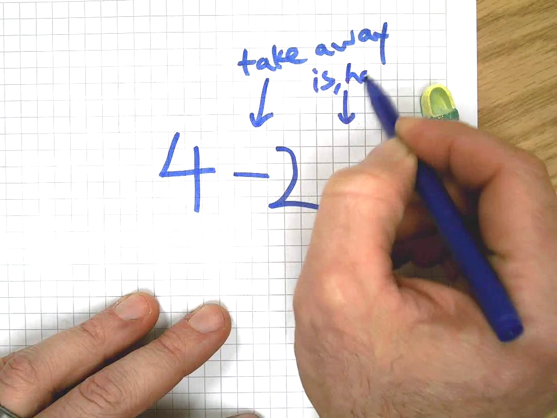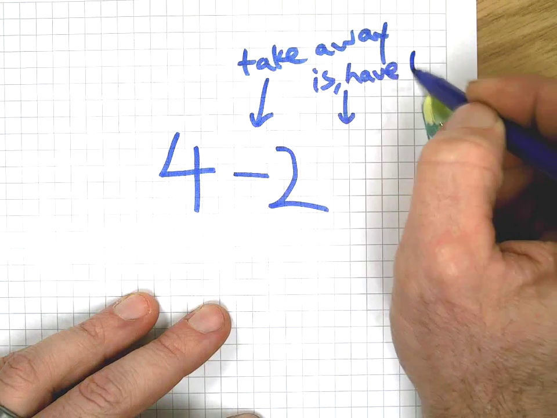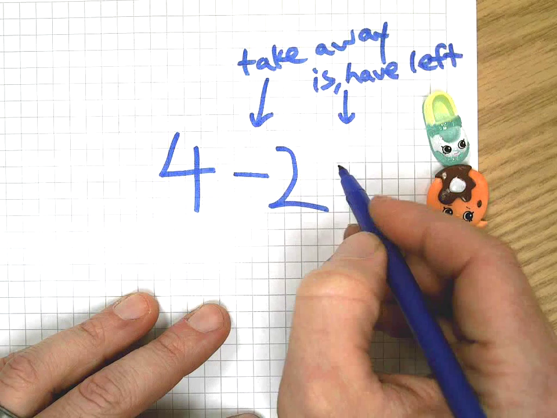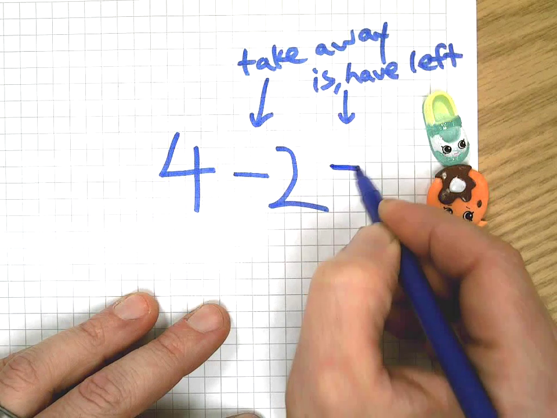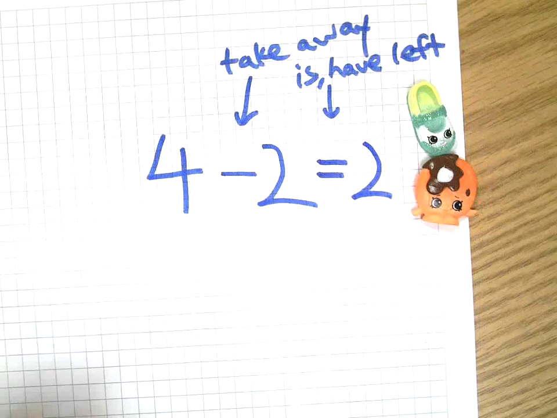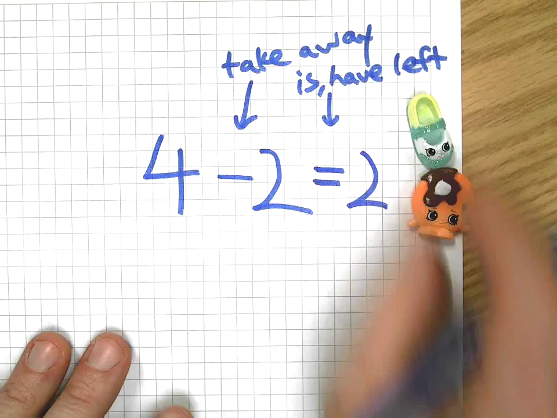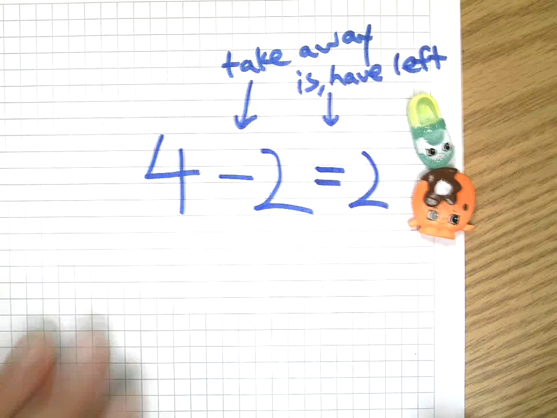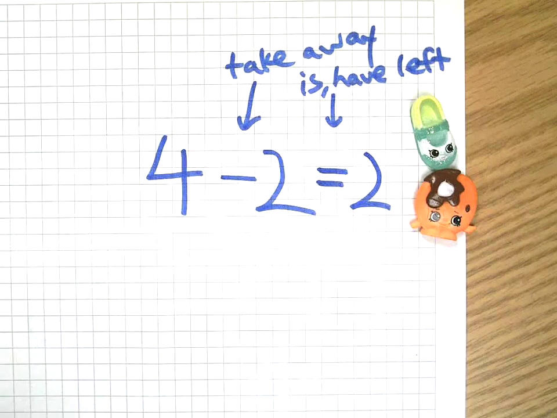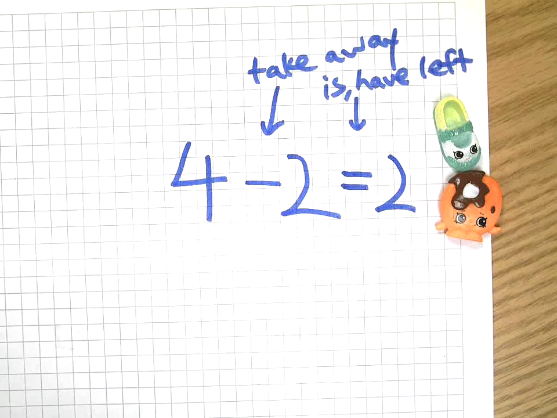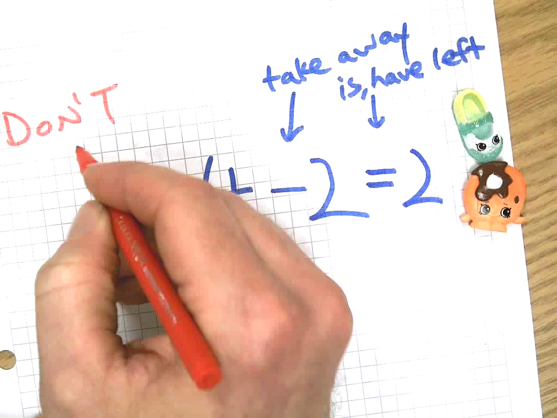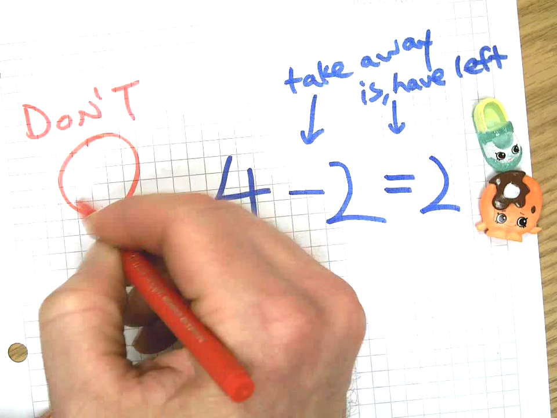Take away two. What do I have left? What's left? Well, two, right? But if you're thinking about the words 'is' or 'have,' like what do I have left, that's where you're going to write what sign? Yes, equals two. Okay, so we're working on thinking about words but writing a symbol. Okay, it's kind of like when you think about... don't do that, there's a symbol for that, right? We have lots of symbols in everyday life, and math is no different.